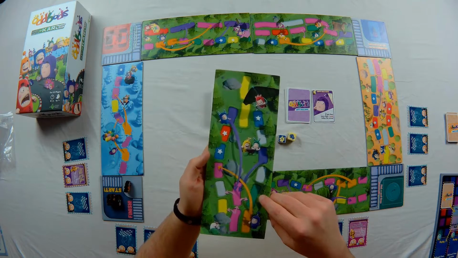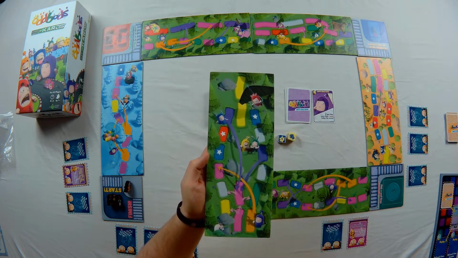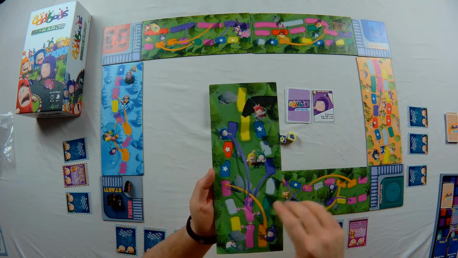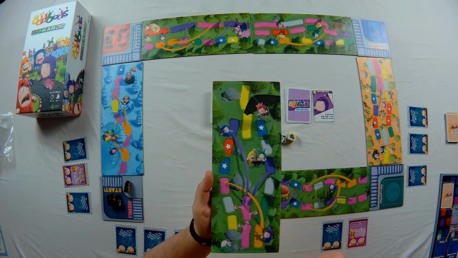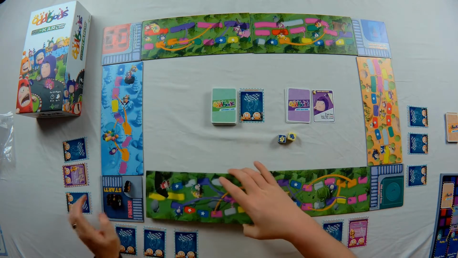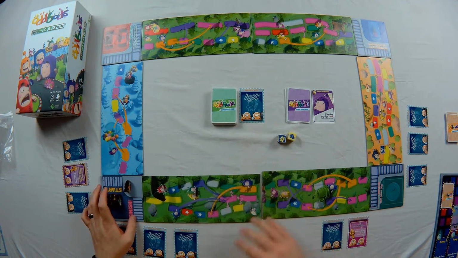And then the last spot on this board is the green spaces. And the green spaces just mean you're safe. You're taking a nap, it says, with one of the Oddbods. And you can't be attacked by other players' cards or by the dice and stuff like that. So green's always not bad either.